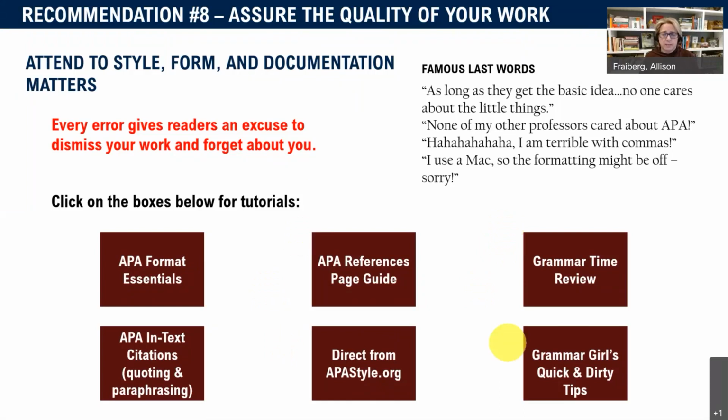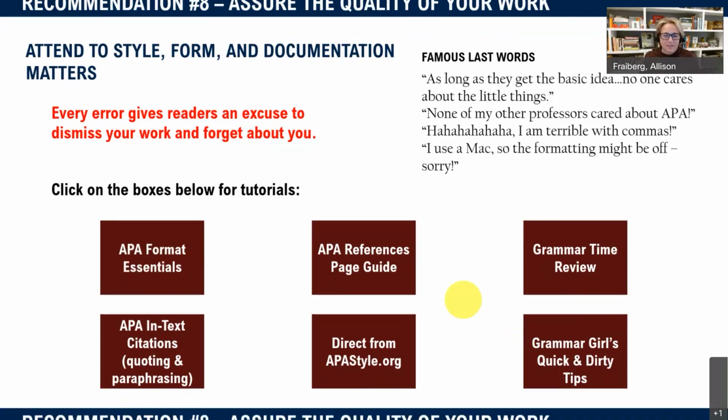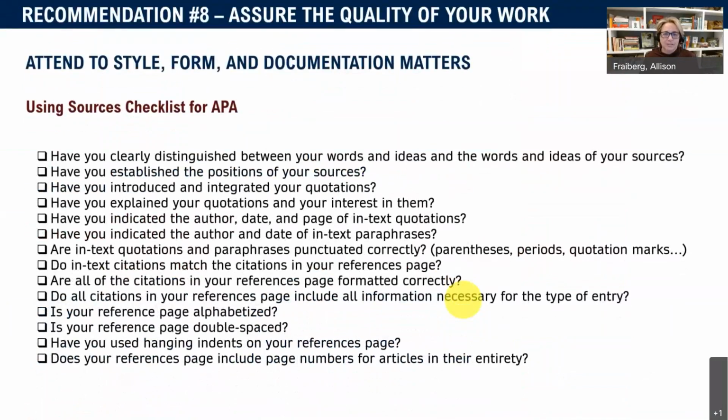And then the other person I really, really like on grammar stuff is Grammar Girl. She has a podcast, she has a website, she has a blog. The podcast is amazing, and I'd really recommend it. So each of these sources are here for you. I hope you'll take advantage of them. Also, for any of those lectures, there are slides, obviously, and if you want them, just let me know, and I'll get them to you.